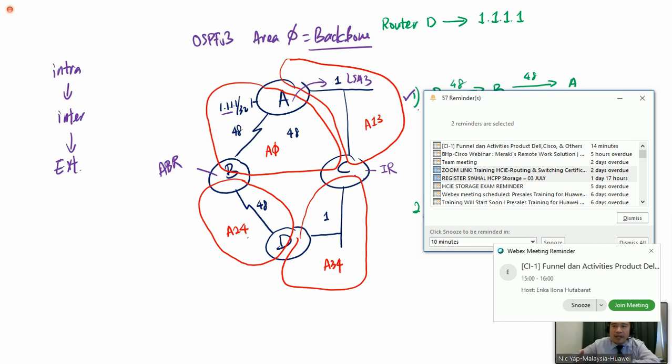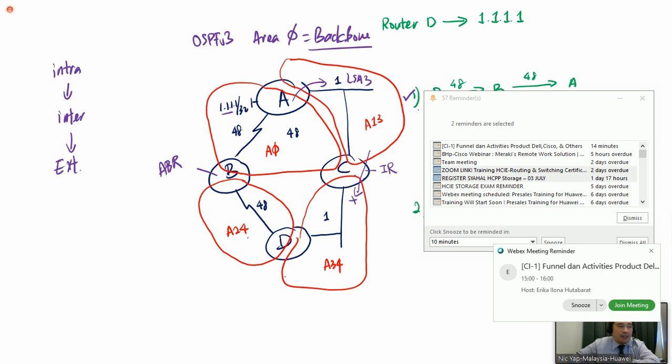When not an ABR, I can't handle the traffic from non-backbone to non-backbone. Non-backbone to non-backbone is not allowed in this case. So in this case, you will not be able to forward.